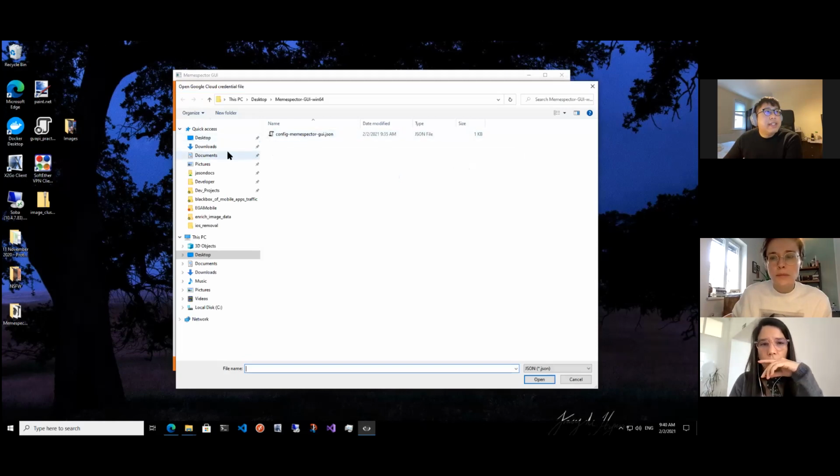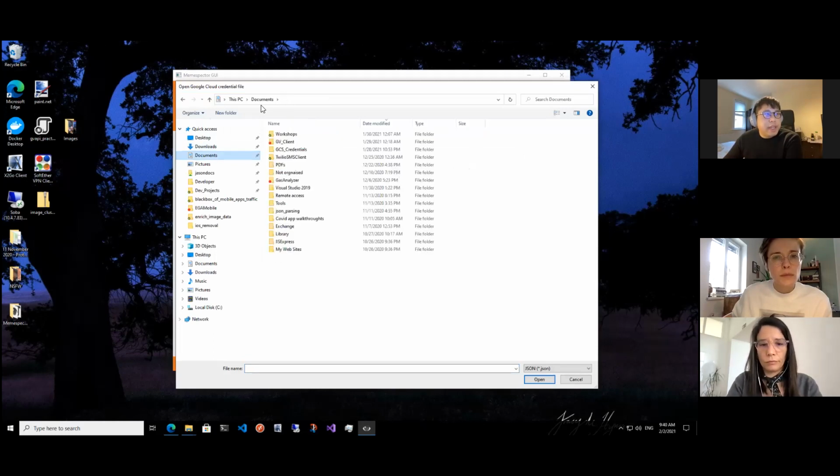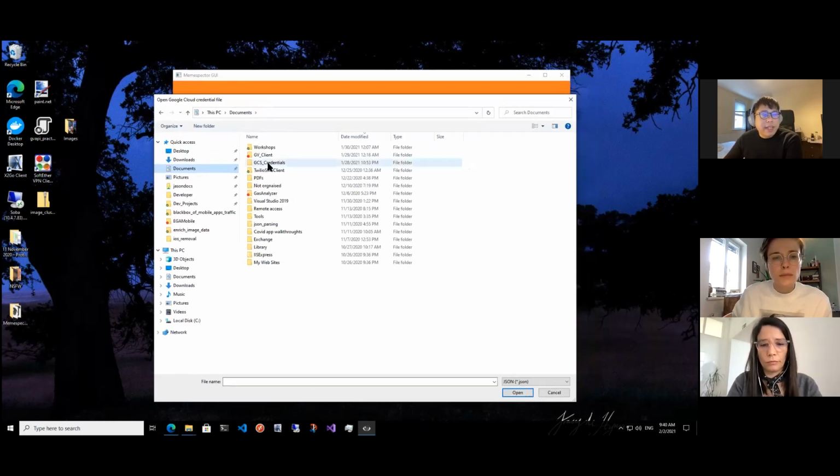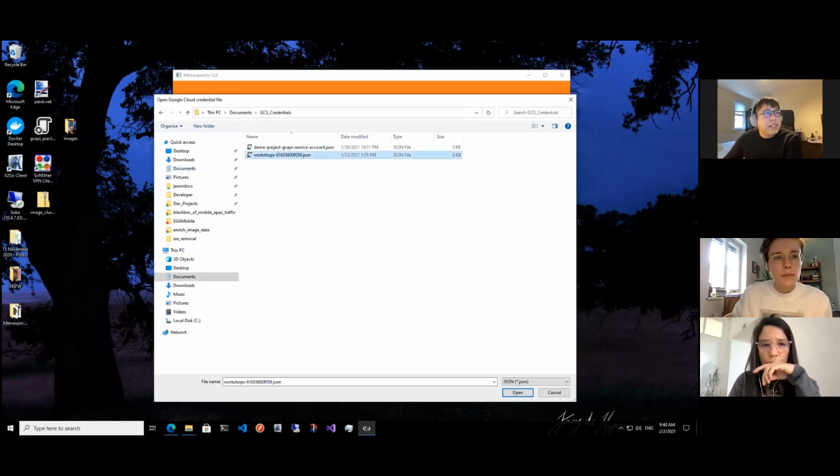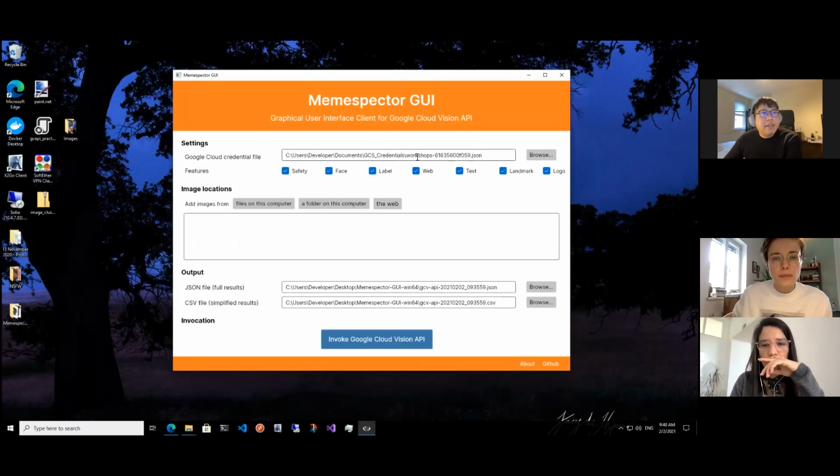And then select the credential file that you just downloaded from the Google Cloud account. In this case, I have already downloaded my credential file here, and I will just need to select it. This is my own credential file.